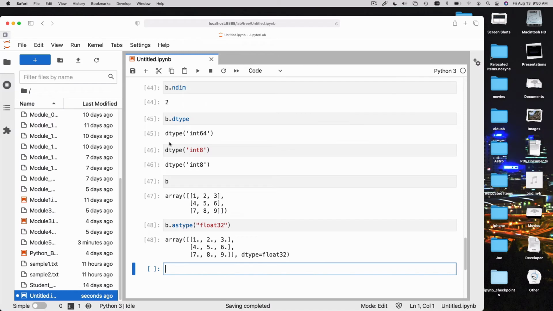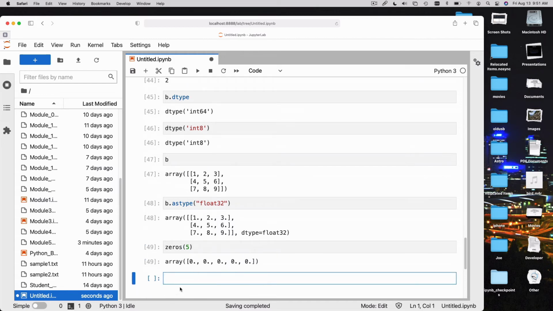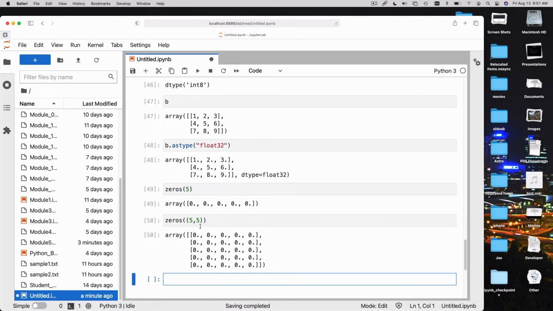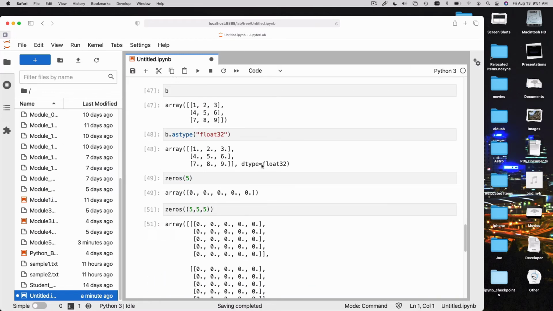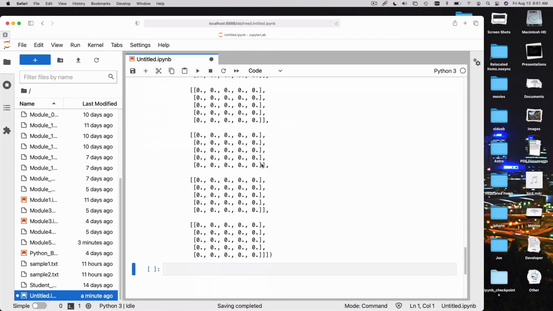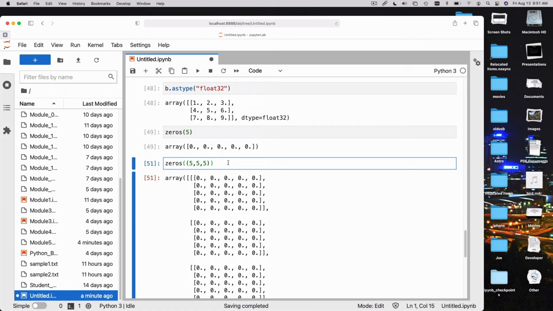So if I say zeros of 5, it'll give me an array containing 5 zero values. If I say zeros 5, 5, it'll give me a 5 by 5 array, and I could say 5, 5, 5, and it'll give me a 3-dimensional array, but it'll be pre-filled with 0, and then you can do things like, let's say, +1.